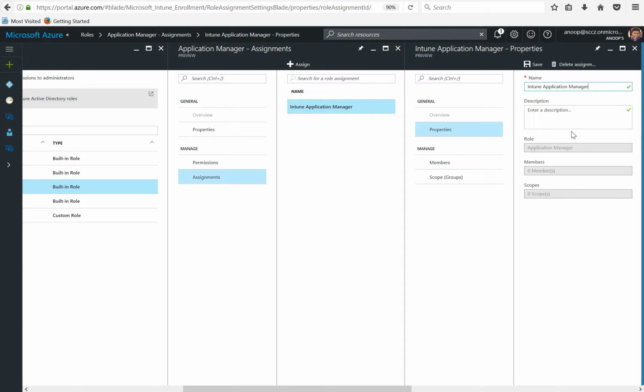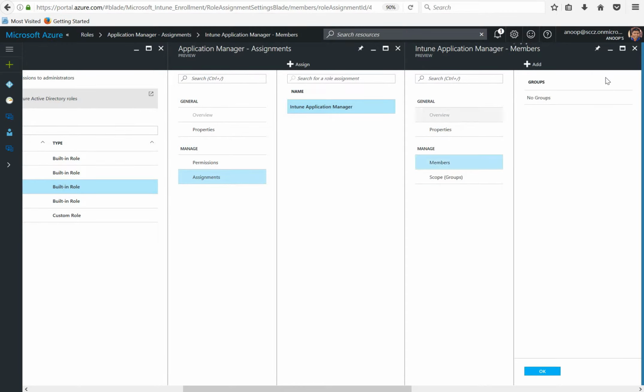It's not deployment in Intune, it's rather assignment. If I go to members, you can see the Intune application manager group, and if I go to scope, you can see Mumbai users.